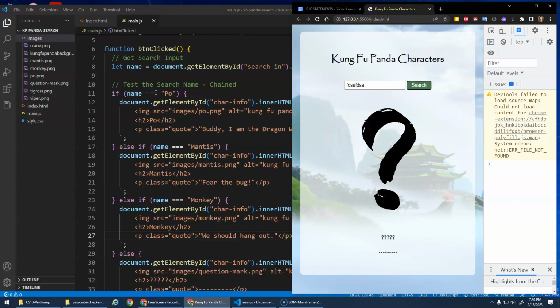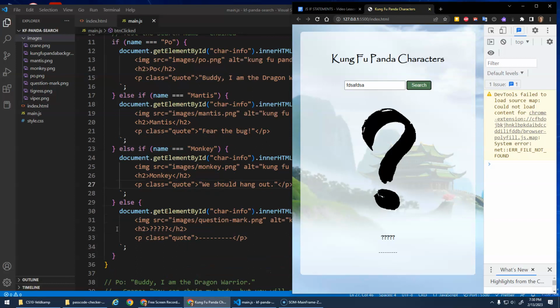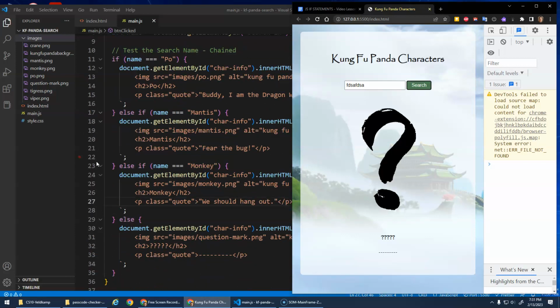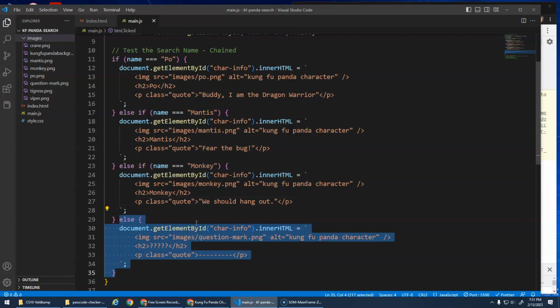And then this is false, so it goes to the else. This is false, it goes to the else. This is false, it goes to the else. And that's the final catch-all, does the question mark. Phew! Okay, so chain selection statements are great when you want to select one path out of three or more. If it's just you want to select between two paths, you use a binary. But if you want to do three or more paths, a chain selection statement works great. And that else is always kind of at the end as your final catch-all.